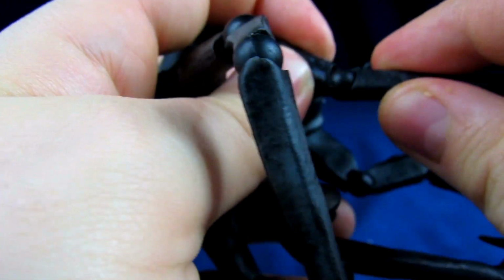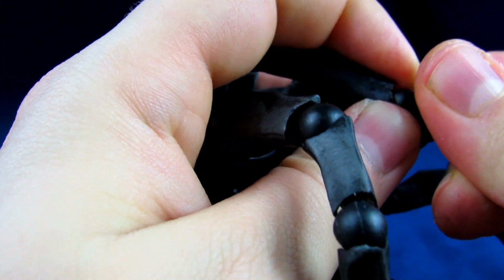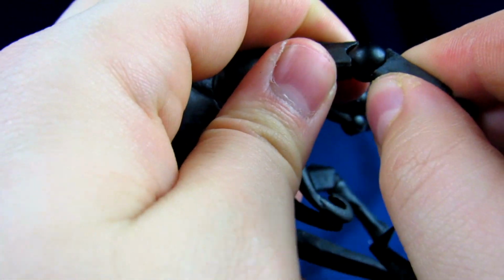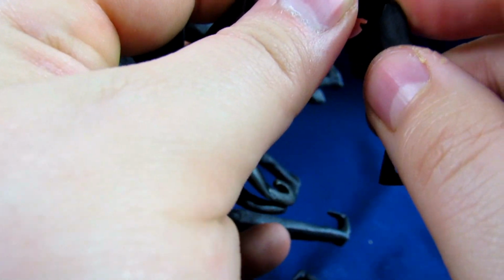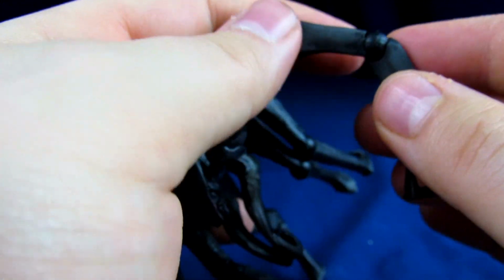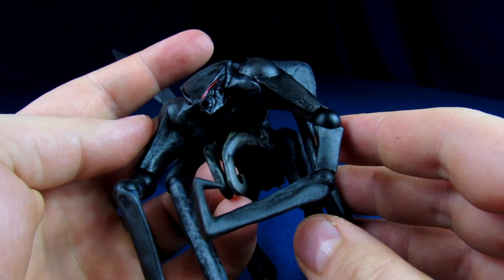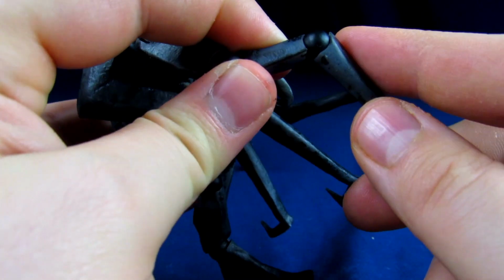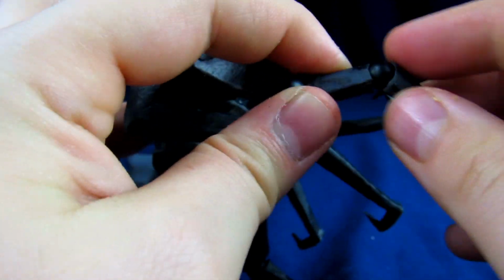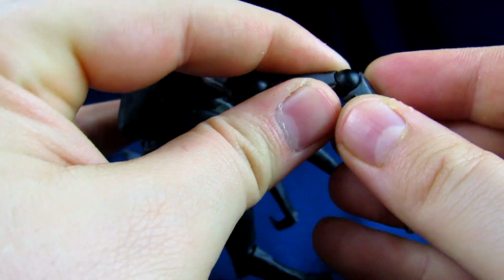Grab close to the base, move it. You want to rotate it, grab it at the base, rotate it. Do your movements, do your rotations. Same with here, grab at the base, do your movements. Because the one time I had to repair one, I grabbed it and I was still holding it here and moved it, and it just snapped. So again, grab close, apply pressure, and move.